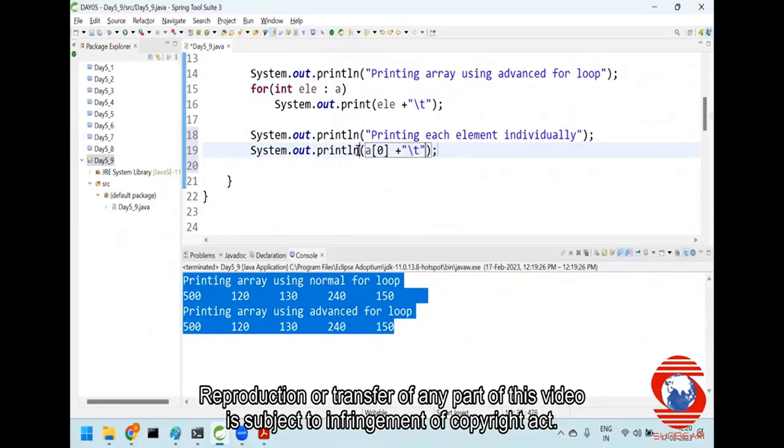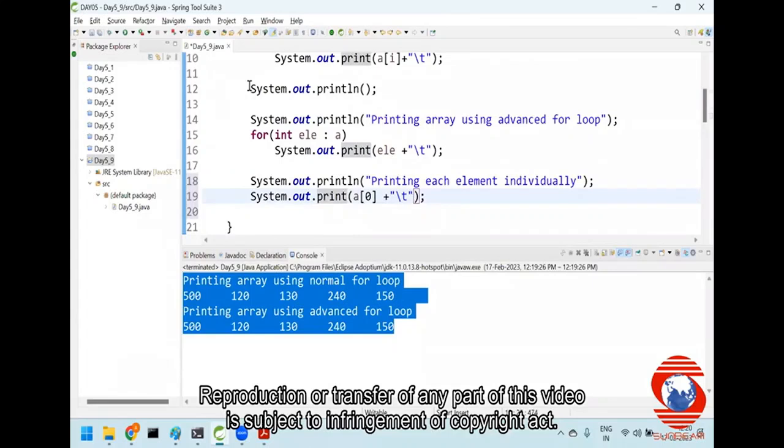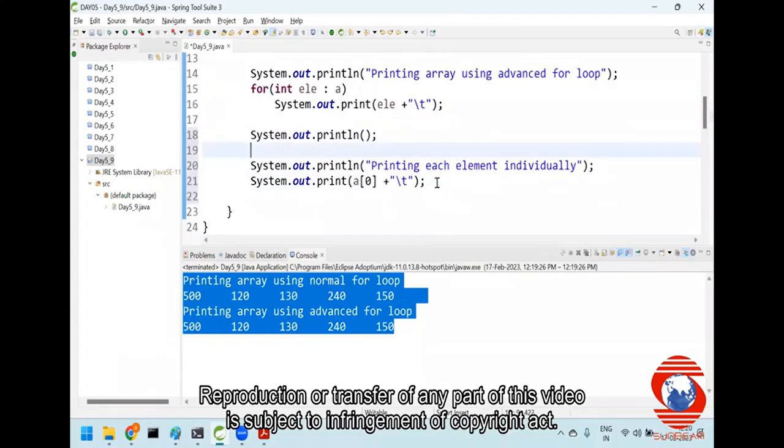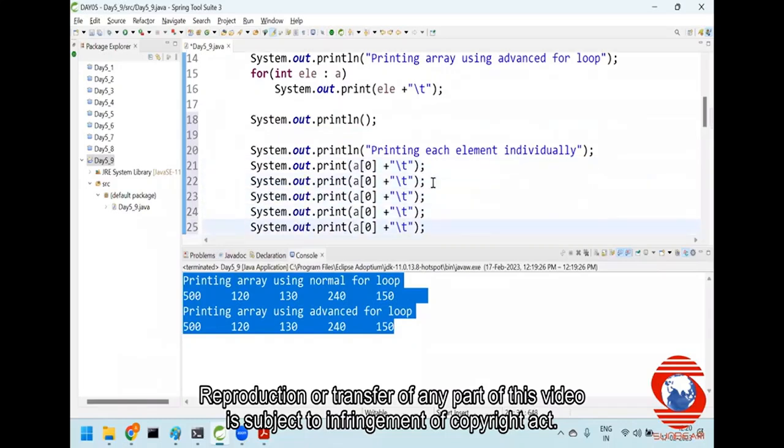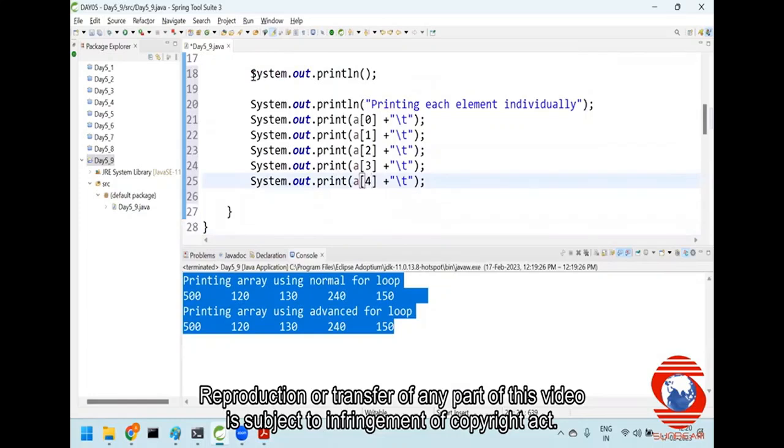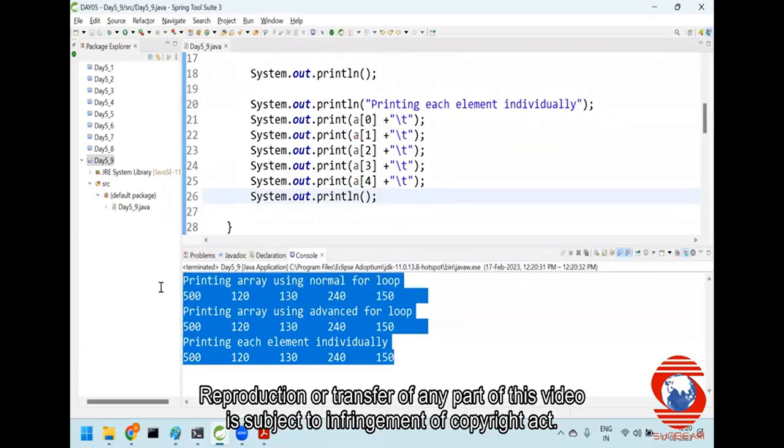Again, you will write here which is 1, which is 2, which is 3, and 4, right? So it is going to print everything on one line, and after that I'm saying println. Are we okay? Correct. Next. So there are different ways via which you can print the array.